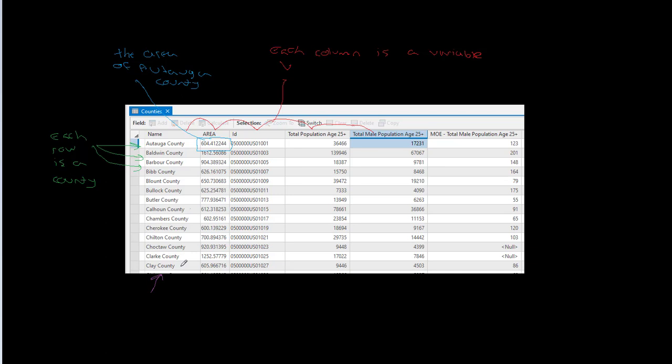It has no numerical value, and you can't imply an order. You can't say that Autauga County is better or more important than Baldwin County. So in this case, name is going to be nominal. All right, let's talk about area. If you have 0 area, that means you have 0 size. And negative numbers for area don't make sense. And area, by definition, is a numeric variable, which means that area is going to be ratio.